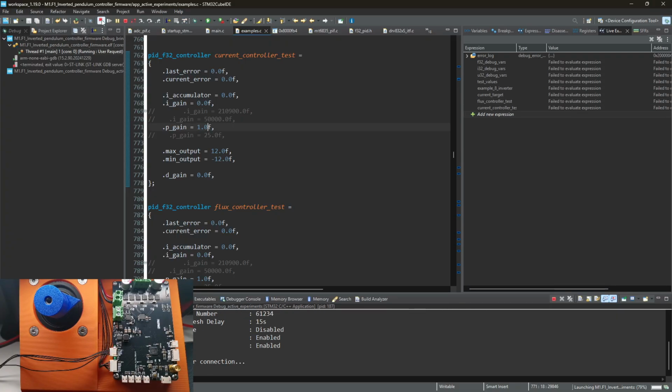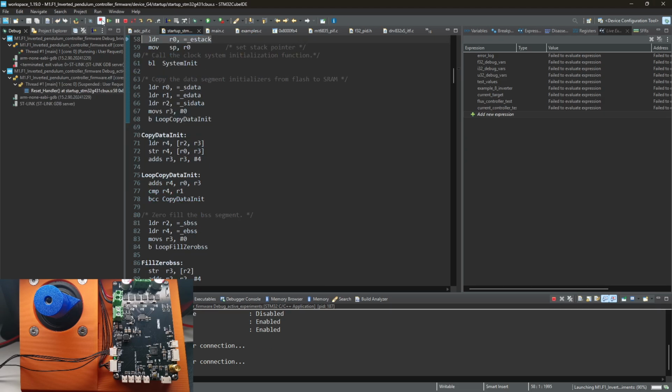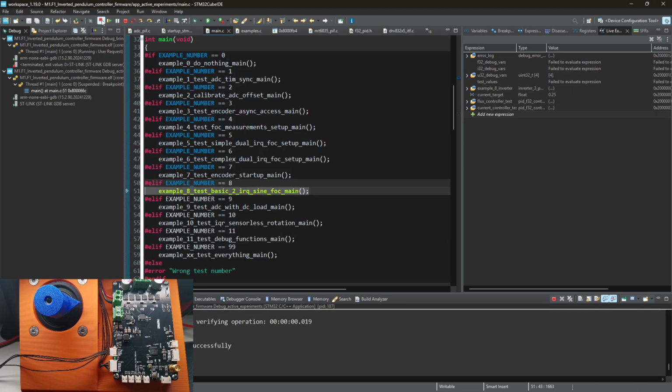What I expect to see right now is the motor just rotating at the maximum speed allowed by the current setting. And if the maximum speed is achieved before max current, we will just see maximum speed. But it isn't supposed to be jumping around at all. It's just supposed to rotate very fast.